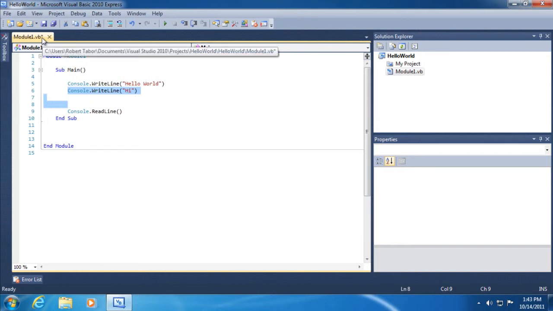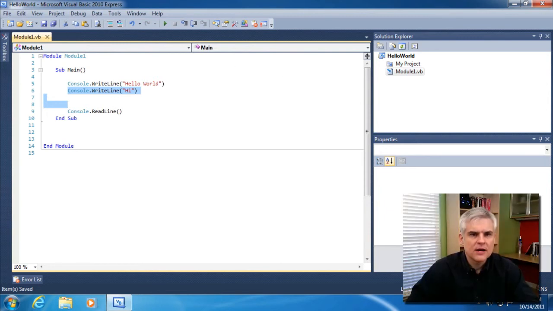Well, if you take a look in the tab off to the right-hand side of the file name, there's an asterisk. And to remove that asterisk, all I need to do is either save the current file by clicking this button, or Control S on our keyboard, or the Save All button on the toolbar by clicking the multiple disks like we did earlier, or the Control Shift S keyboard shortcut. So now that we've done that, notice that the asterisk is gone and our code has been successfully saved.